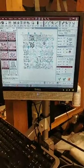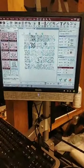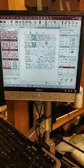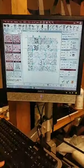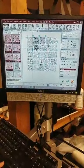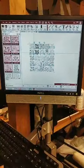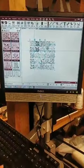It sets it in there, and then that's how you get all the heights and widths the same. Sometimes it might be slightly different, but most of the time so far it has not let me go wrong. What do I do from now? Simply hit OK. Now, as you saw, that is a 64 by 64 inch.